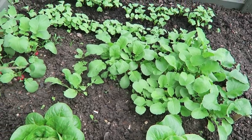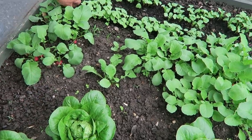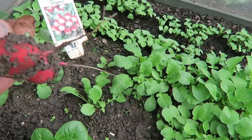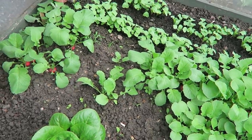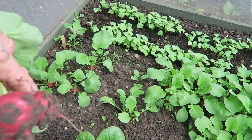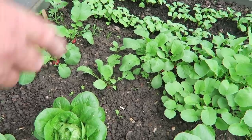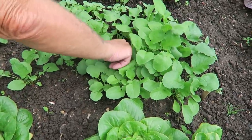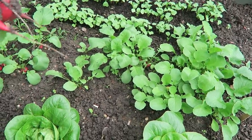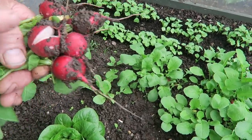But all the advertising for Sparkler 3, they have a white base, but these haven't. Like that, you see, it should have a white base, and these haven't. But never mind, they make good plants. Yes, we've had some of these, they're very, very nice. I shan't pick too many, but I'll try and get the bigger ones. You see that one there, look, it's split. That's with all the rain we've had, so that'll be rejected.